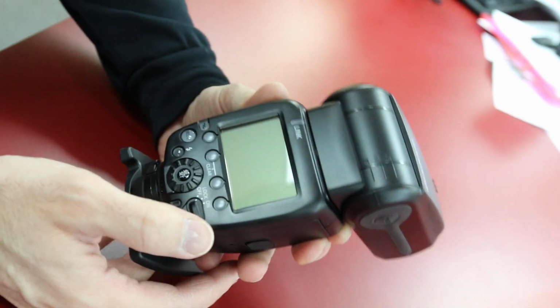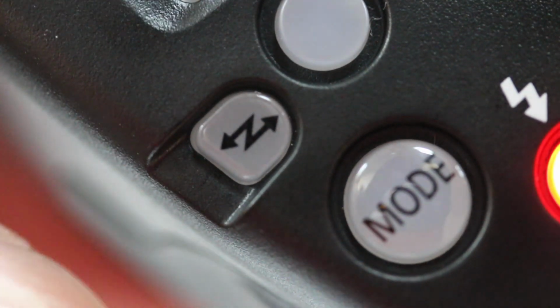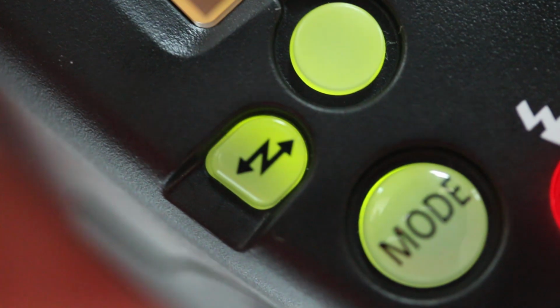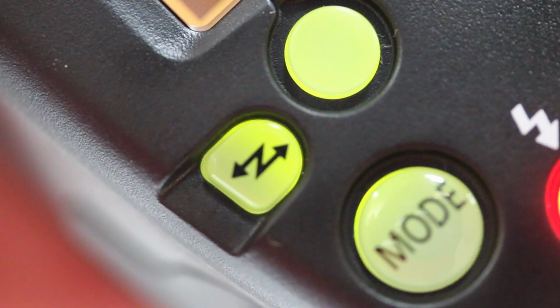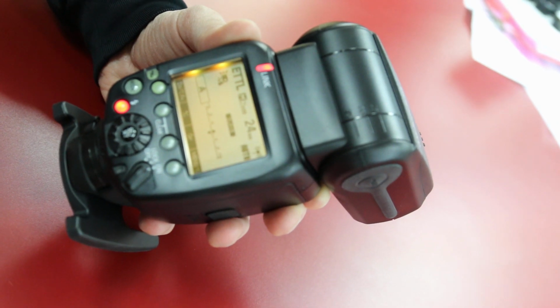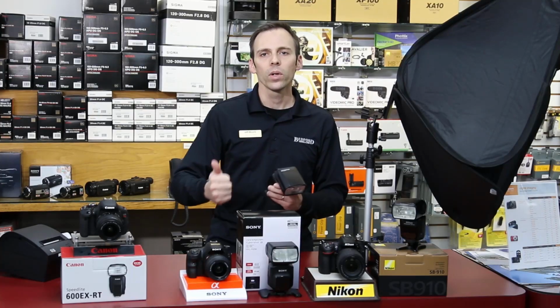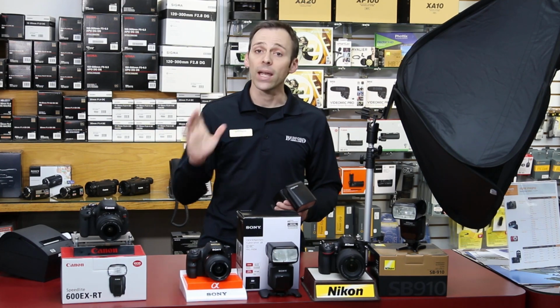Now let's take a look at the Canon. The Canon has an off, lock, and on button. So when you switch it on, you will then look at the dial and see that it looks like a Z with arrows on the end. So when you tap that, it should set it to remote control. However, you will notice that it says master. You tap it again, then it's now set to slave. And that's what the flashes are considered, slave flashes, with the built-in pop-up flash on the camera as the master.